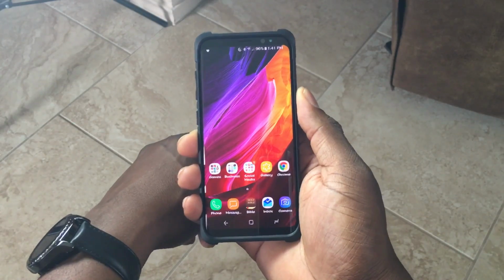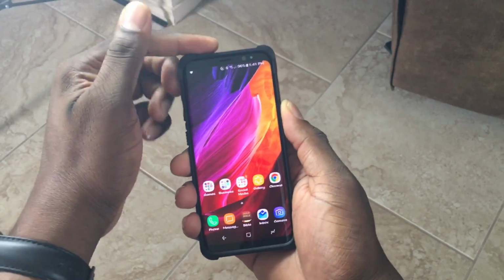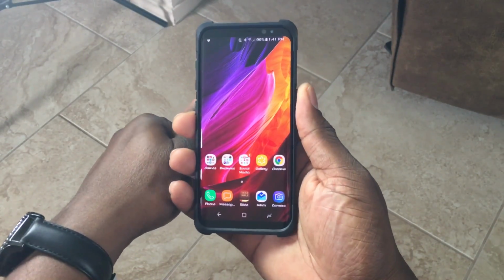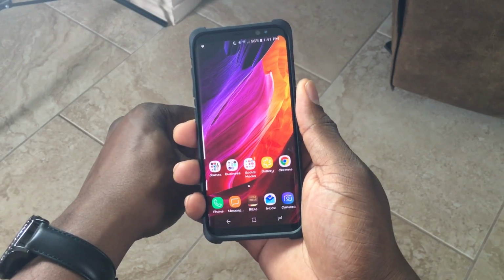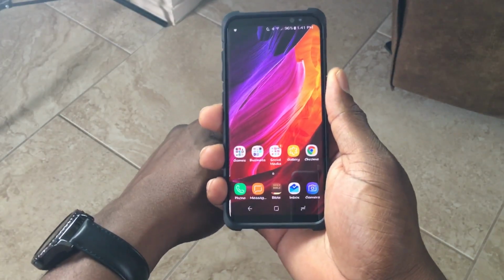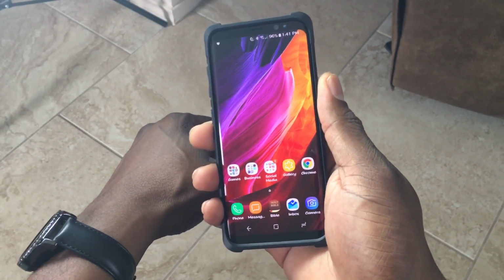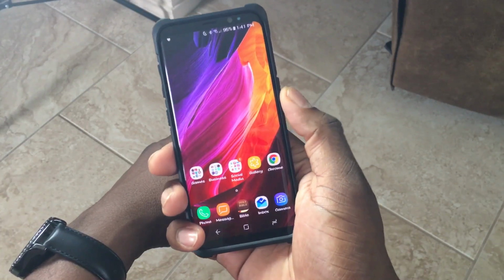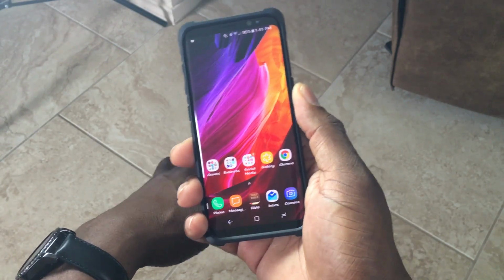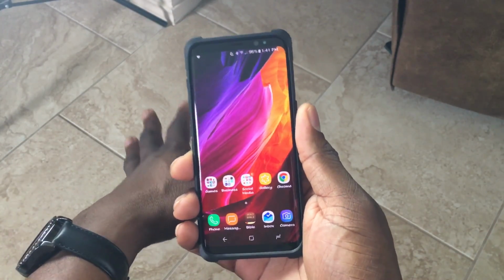However, this particular case with this phone, the S8 and probably the S8 Plus too, is a great combination. You've got your drop protection, you've got grip on the sides. It's a winning combination. And since I've been using this phone every day, it's actually grown on me. Some people might have thought that I just hated this phone or I just bashed it for no reason. But I'm not just going to buy a phone with my own money and just praise it just because everybody wants me to praise it. That's not how it works. But I give credit where credit is due. And listen, this phone is great. And I think I said it before, while it's not the best on the market to me, it's fantastic. It's a fantastic purchase if you decide to pick this up.